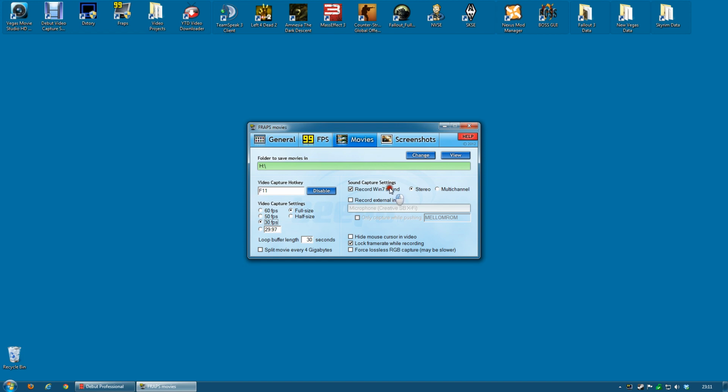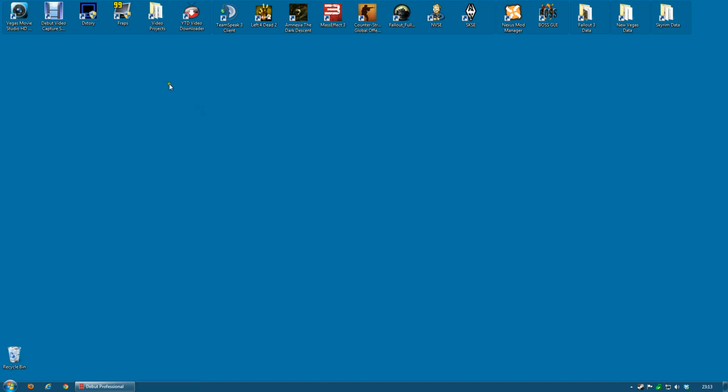Now, Fraps is a very good tool, and I use it quite a lot. However, it does hit the frame rate more than DXTory, which is the next tool I'm going to show you. And so I generally won't use it much anyway. There are a few games where I actually get better performance with Fraps, but not many. So generally speaking, I don't use this program for my Let's Plays. So the program I use the most is DXTory.